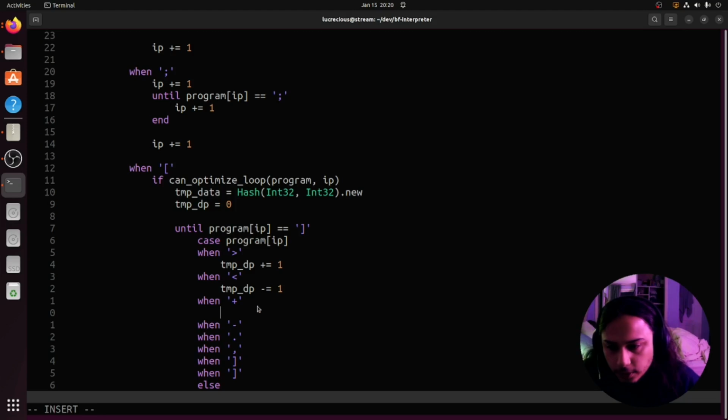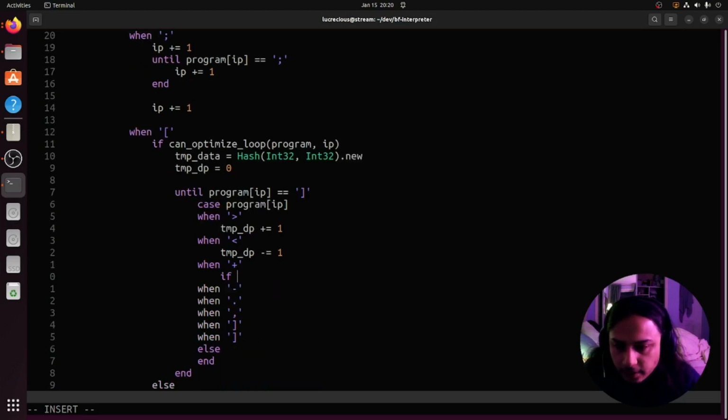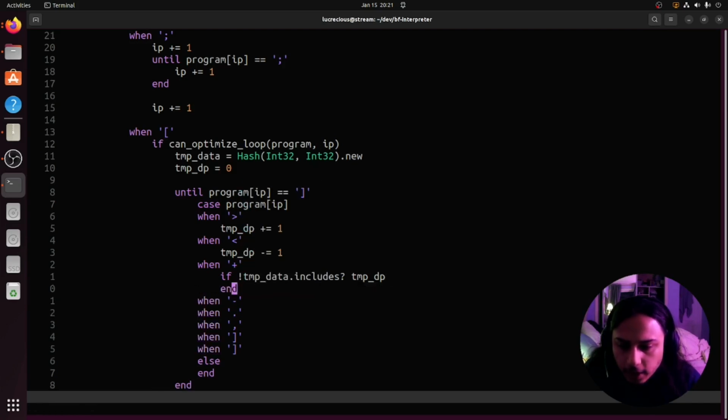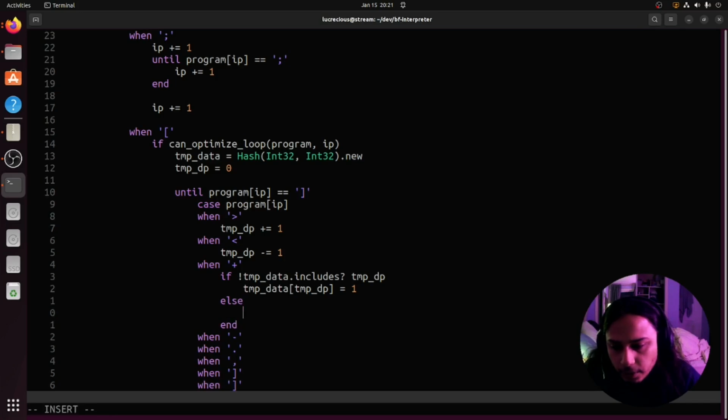And here what we'll do is, if temp data dot includes, if it doesn't include our data pointer, then we will add that in ourselves, and data pointer is equal to 1. And otherwise, we will just increment it. Okay.